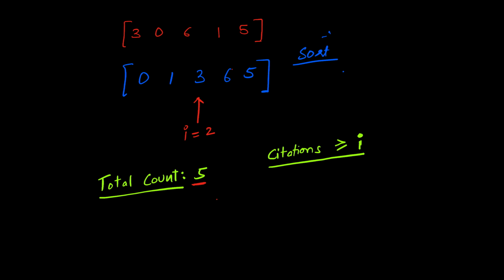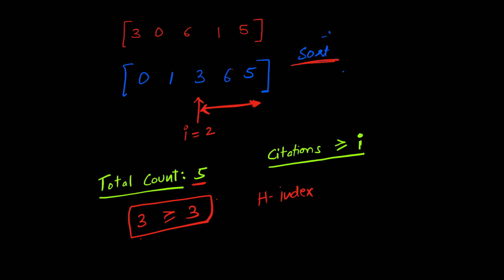Let's walk through one more example with i equal to 2. The corresponding value is 3, which means all of the papers to the right side of 3 will have at least 3 citations. As there are 2 elements to the right side of i and including the current element, there are a total of 3 papers. As the criteria for H-index is met, we can return 3 as our output. As we are looking for the maximum H-index, once the array is sorted, we can run a loop from the left-hand side towards the right-hand side and use this condition to check for H-index. And whenever the condition is satisfied, we return the pointer value.